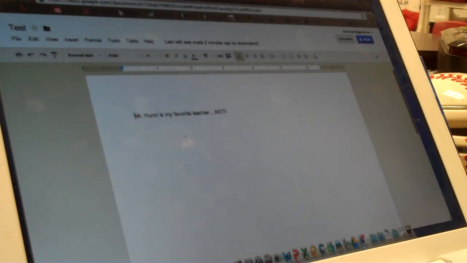So I encourage you, create a Google account. It's free, and it's got up to 5 gigabytes of storage. You can store every document that you work on throughout your entire high school career. You could even create folders, as you see right here. You could create a folder for English 9, English 10, English 11, and English 12, and have all of those documents ready to go.